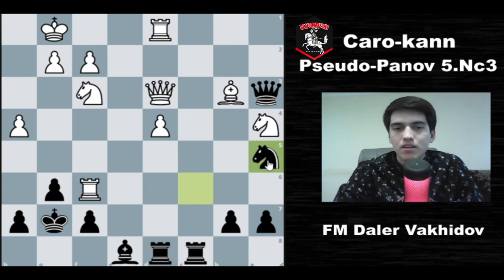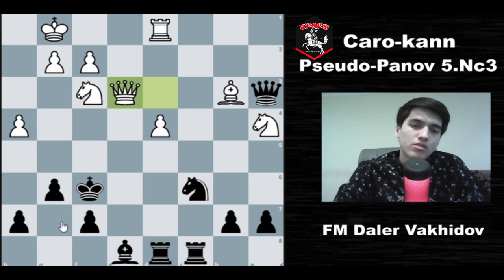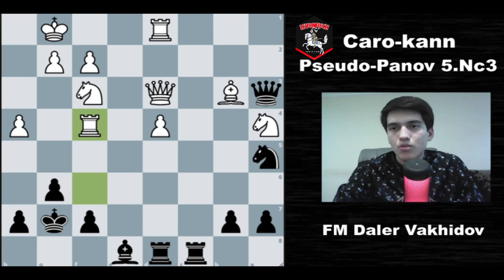because if we take in this position king f6, white could play a queen e3 move and put the pressure on our kingside. But just playing knight a5, you're just getting the winning position, and for example, rook probably goes to f4, and after rook f4, now we can simply take that bishop with our queen.